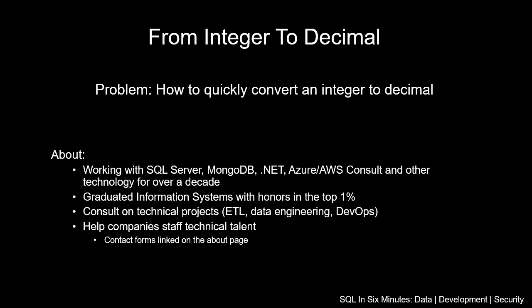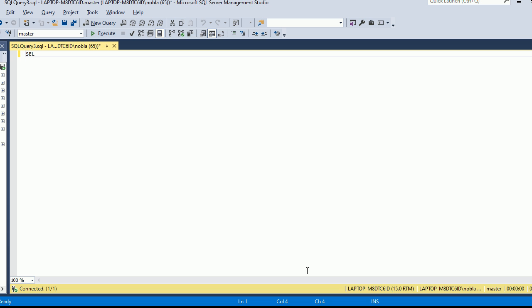In this video, we are going to look at how to quickly convert an integer to decimal. Last week, we were looking at the median absolute deviation. And as I pointed out, if there's an aggregate that's looking at a whole number, even though the output should be a decimal, it will come out as a rounded up or rounded down whole number in this case. So let's look at the table here.